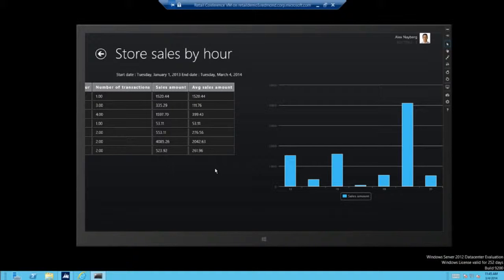So this is all defined in AX. It's very simple XML that's defined and then pushed down to the stores. So if you wanted to add a new report or customize this report, you don't have to write code to do that. You don't have to deploy bits to do that. You can just simply push down a new report that's defined from within the back office.